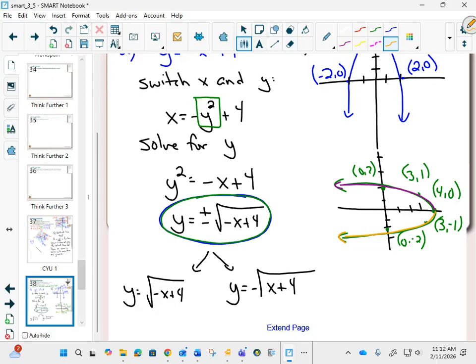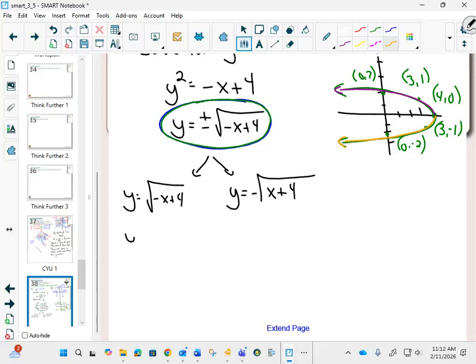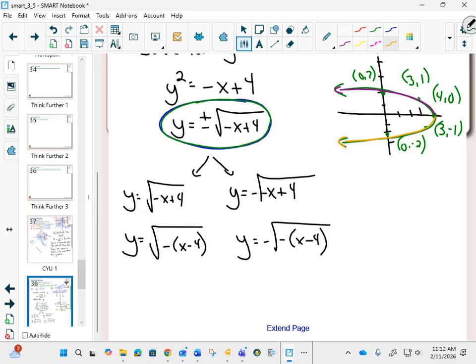I have a +4 here, but it looks like it went 4 to the right. Why isn't it going 4 to the left? Because both of these aren't in factored form. So if you wanted to graph from the equation, you'd actually have to do a fair bit of work. I forgot the negative here. So this one, is this the purple side or is this the orange side? That's your positive square root.